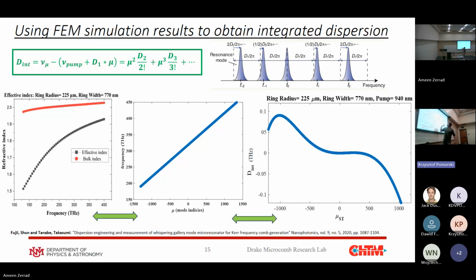So for a given geometry, we extract the effective index, we get the modal frequency positions, and we can feed that into our integrated dispersion, and we get our nice D_int. So what you have here is quadratic terms that cause the integrated dispersion to kick up. That's a higher order dispersion term in your D2. And then you also want higher order dispersion as in D3 to get these cubic terms that cause you to go back down, whereas you have this sort of zero crossing.